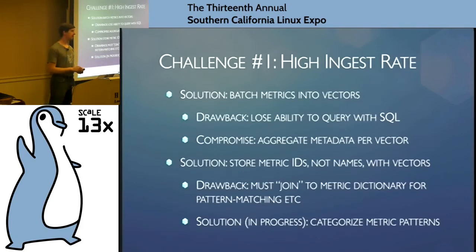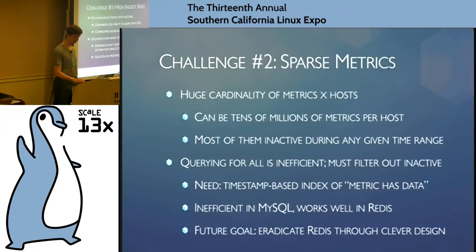The solution to that is basically to prefix all of the metrics with a category, and the category represents the pattern of the metric. It's a little involved to get into, but we can basically batch and categorize all of these metrics together and give them a common prefix in the primary key. So we will be expanding our time series schema to include a category column in the near future. That's in progress at the moment.